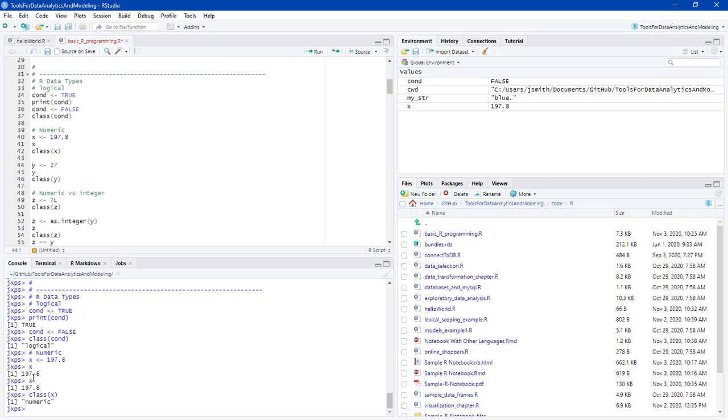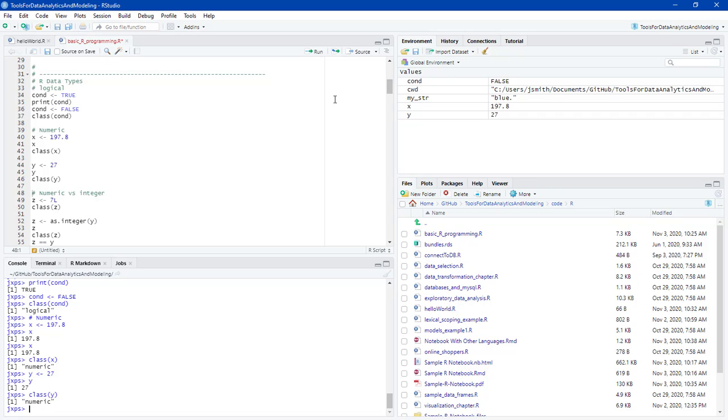And so this is a floating point number, but you can see that in R, it defaults to a numeric class. So if we assign an integer, 27, to a value y, so there's y and there's 27, show the value and look at its class, and you can see that its class is also numeric. So unlike in Python, where you would explicitly differentiate between those types, in standard R, unless you have a reason to do that, you would just default to the numeric type.